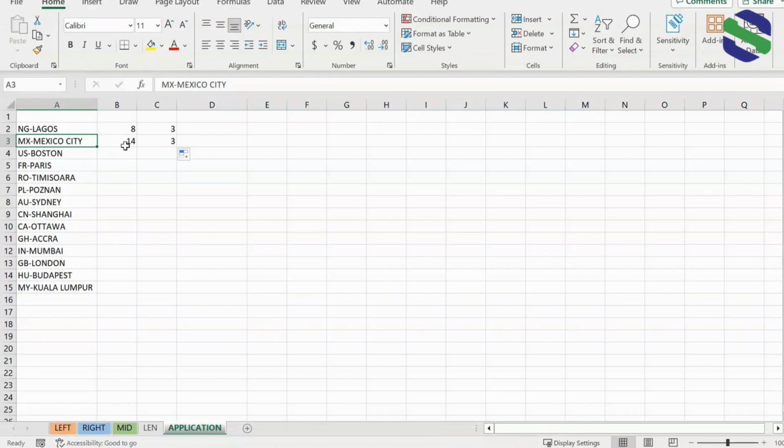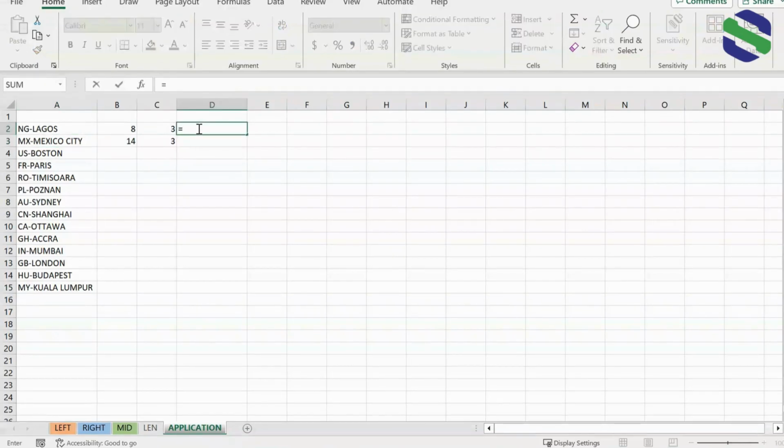So that means that the easy way to extract our city name is to use a combination of the length of the text minus the length of the country code.